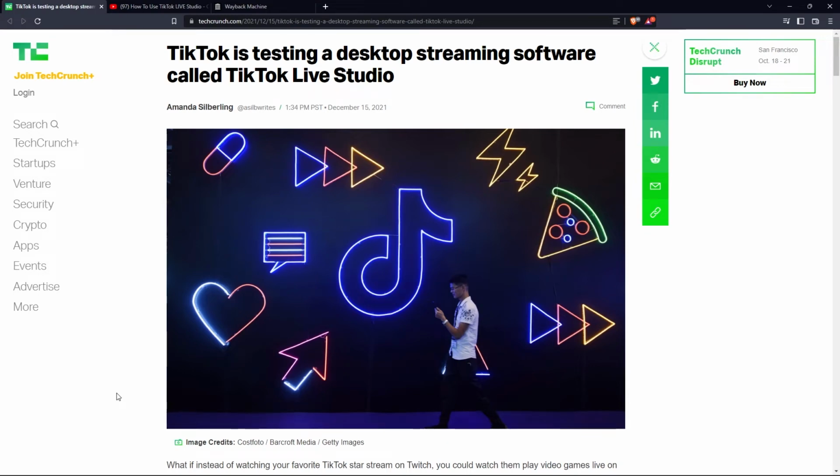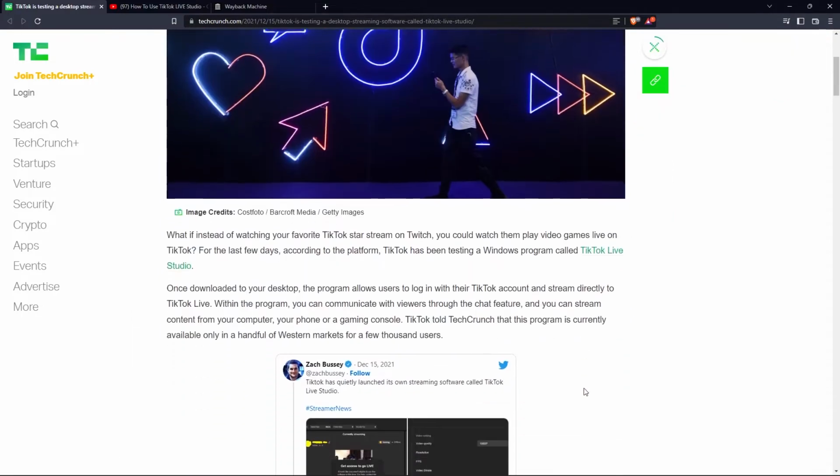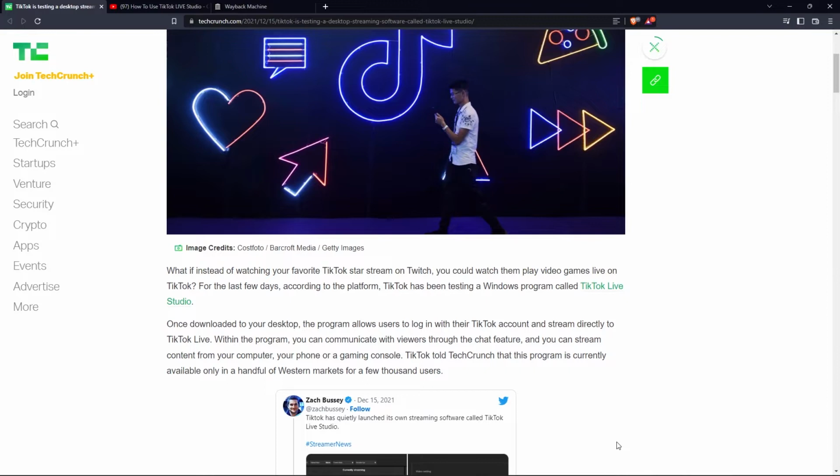If you're like me, you probably found it frustrating that you have not been able to stream on TikTok from a PC. And you probably read articles like this one saying, hey, there's this streaming software called TikTok Live Studio. I've talked with some of my TikTok friends who say, hey, I just go out there and download it. I don't have any problems. And they don't understand why other people are having problems or don't have access to it or can't do it.